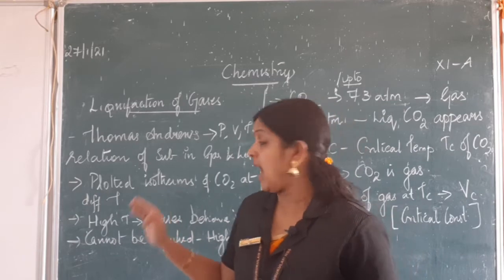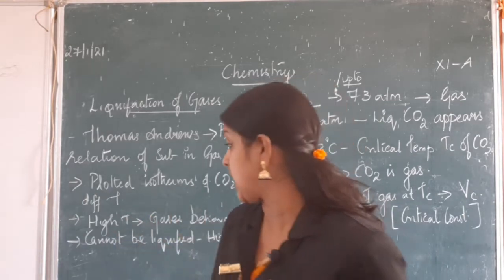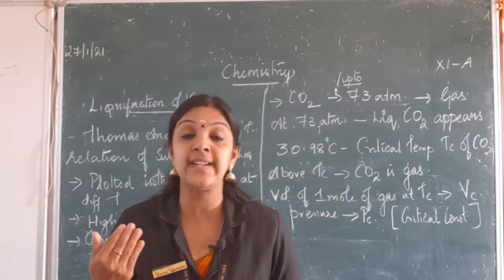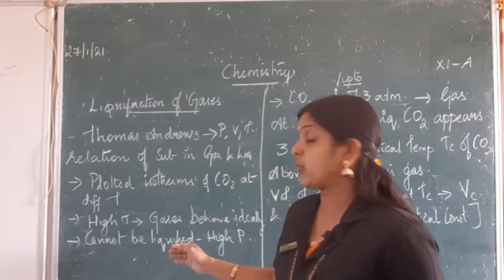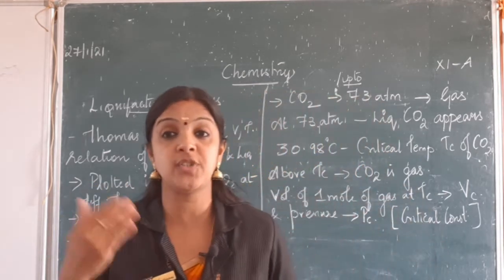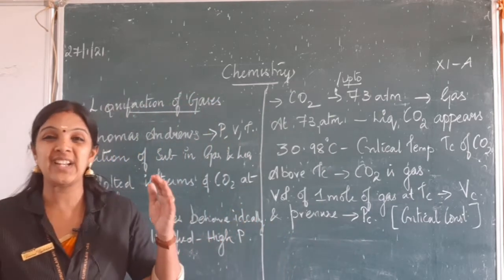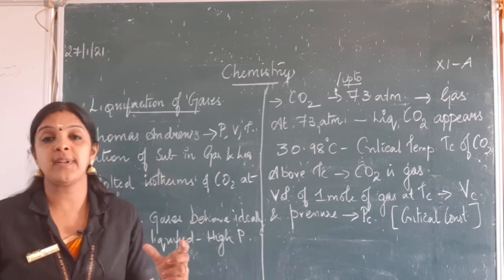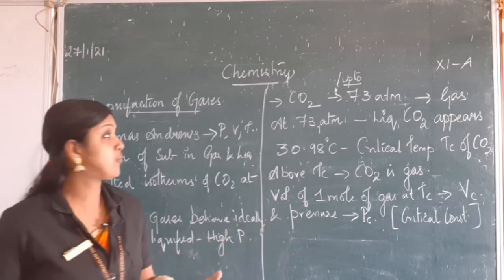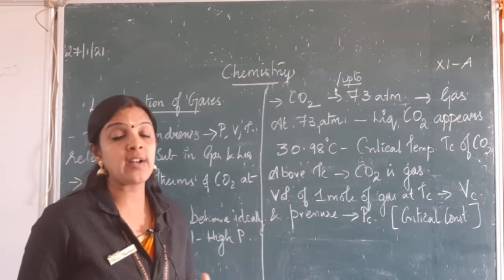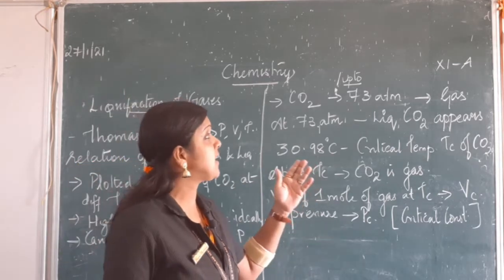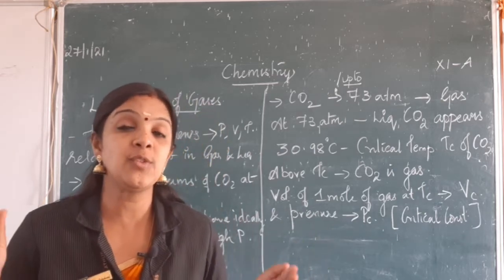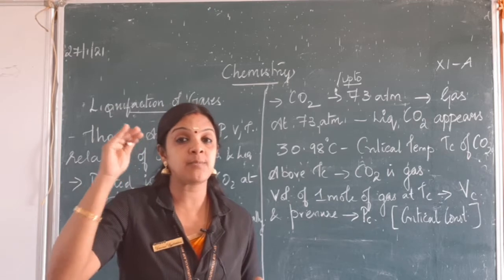What happened then? When the temperature was high, the gases started to behave ideally. Even the real gases started showing ideal behavior. But we came to a conclusion that even when the temperature or the pressure was being altered, the gases were not able to get liquefied. They were not able to find out exactly at what particular pressure or temperature a gas can get changed into its liquid form. Carbon dioxide, when it was drawn at different temperature levels, up to 73 atmospheric pressure, was behaving like a gas. So carbon dioxide was a gas up to 73 atmospheric pressure.